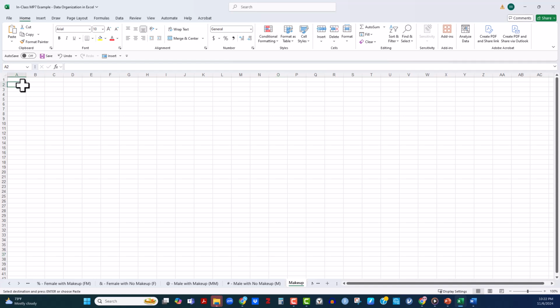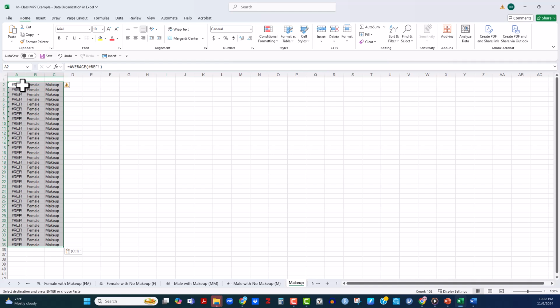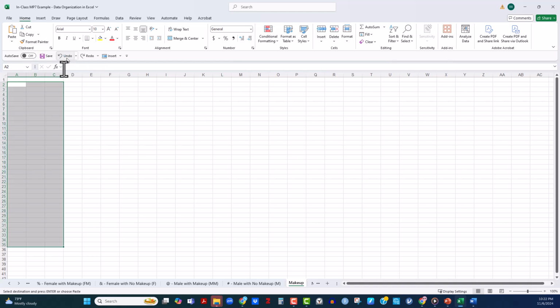If it doesn't, I may have to transfer this into maybe Jamovi or some other non-affiliated program and then transfer it back again. But let's see if it works. Oop, you see what I mean? So here I have #REF. That clearly, I don't want that at all. So I'm going to have to undo this and maybe copy and paste into something like Jamovi.